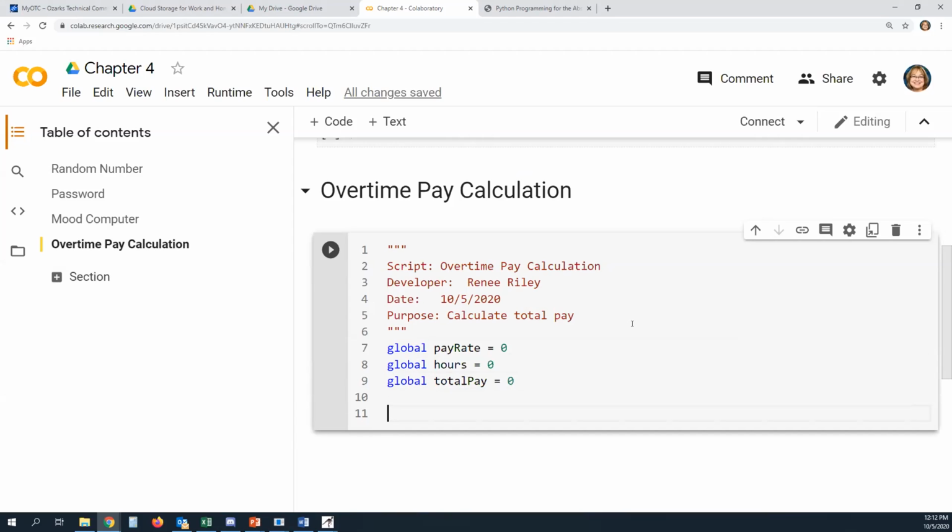Now in our flowchart, we use the input function to get our pay rate first. So let's try that one. For our pay rate, we want to use the input function in Python. And I want my prompt to say something like, what is the pay rate? And remember, we need to put a space after that question mark, or it'll be squished right up to it when we run it in Python.